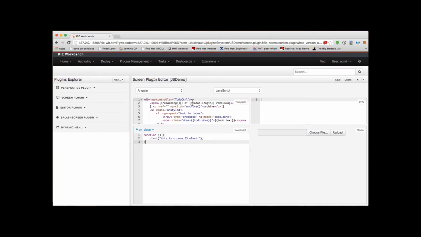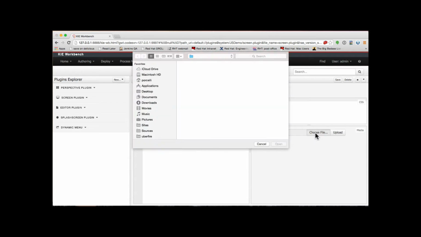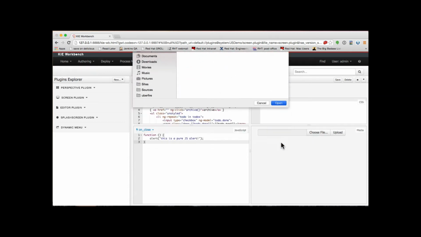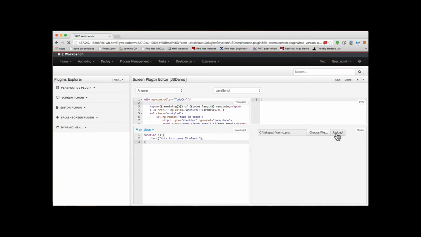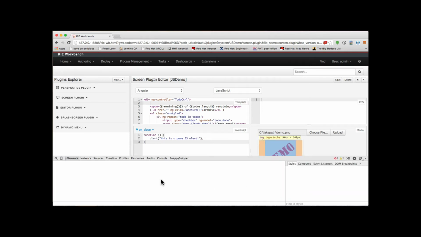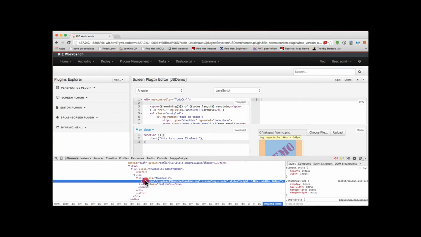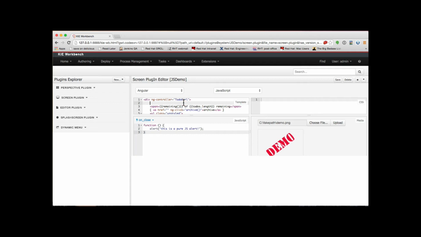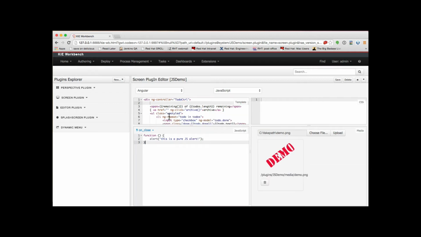I can also add some media to this. So you can upload your media files, and I use this example, a demo upload. Okay, here's what I have. Let me inspect this element and copy it to be pasted here.